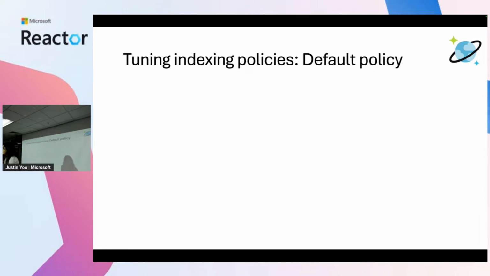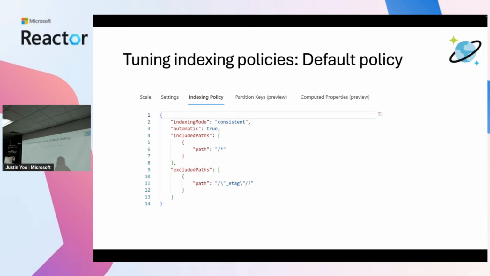Moving to indexing policies. So we have understood that we need to use point reads. We need to make sure that our queries are single partition, or if we're using cross partition queries, we should take care of concurrency. But what about writes? So in Cosmos DB, the indexes are created by default for you.